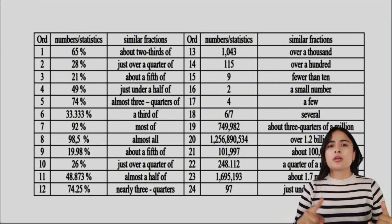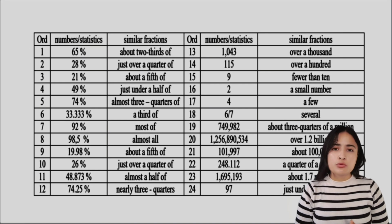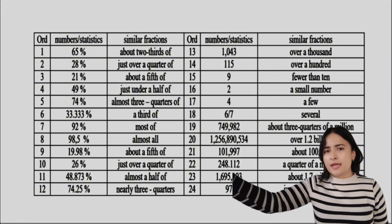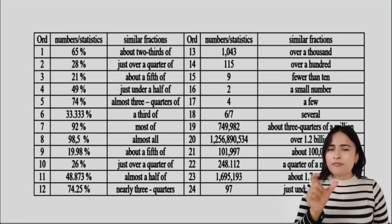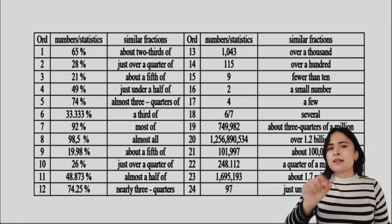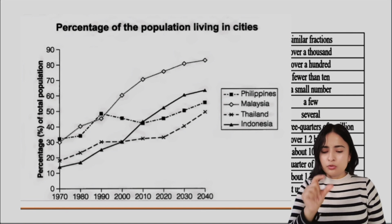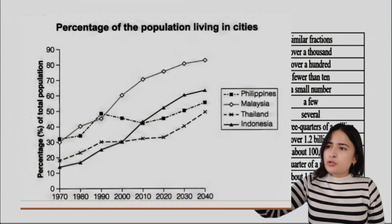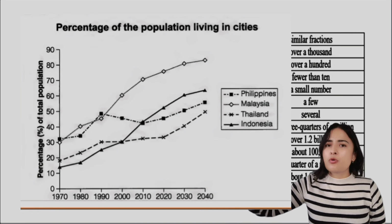Don't start your sentence with numerals such as 400 people are coming today. If you have to start, then write in words: four hundred people are coming today. Another one is, if numbers are less than 10, write in words, like F-I-V-E instead of 5, S-E-V-E-N instead of 7. You can see a graph here, right? Some information is in between 40 to 50. So don't predict that it's 45. 45 people are going to church tomorrow. Don't write in that way. Write around 45 people are going to church tomorrow.